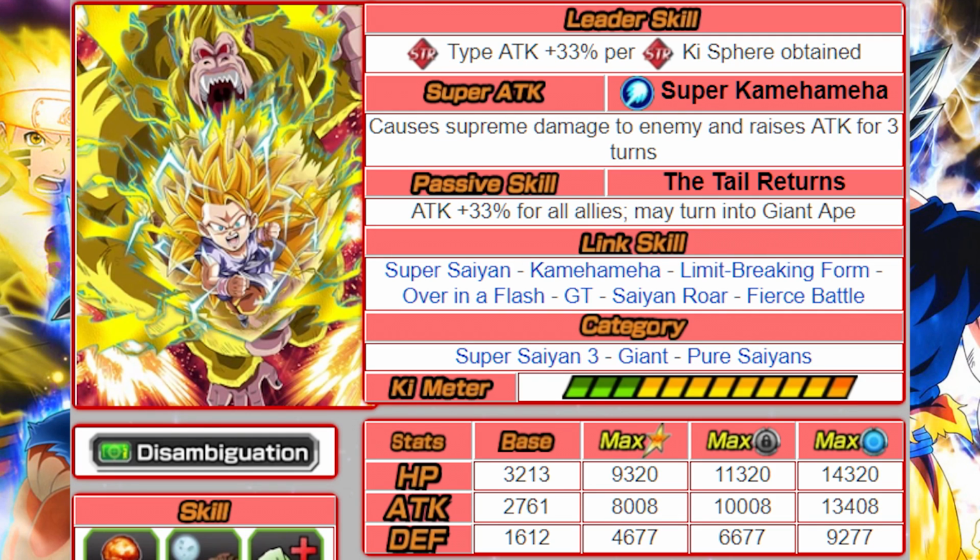And, you know, if they release a new Super Saiyan 4 Goku or a new Super Saiyan 4 Vegeta in the future, this Goku could continue to be relevant for a long time as a really big buffing battery for those units. An LR Super Saiyan 4 Goku would probably hit so hard that this guy would be better put alongside that Goku than some other units. So that could be something to keep in mind for the future.